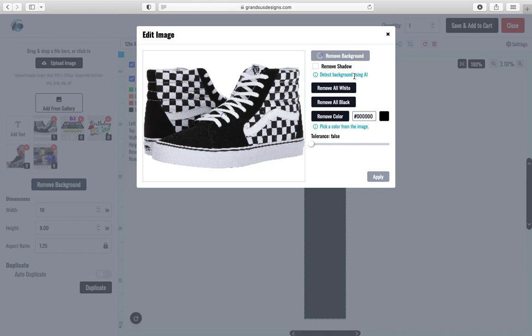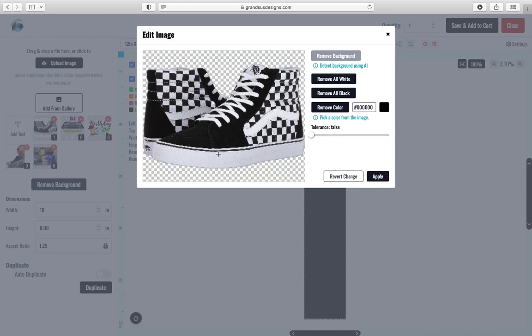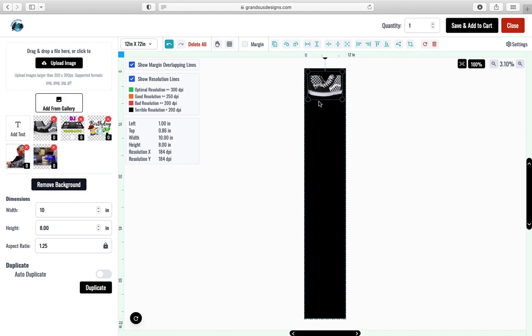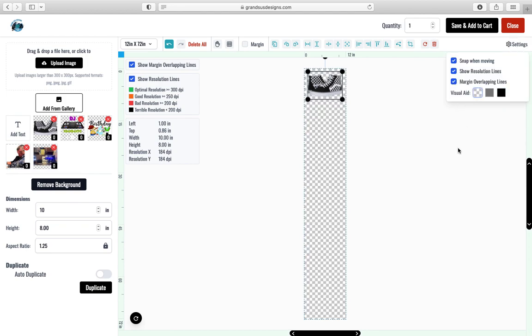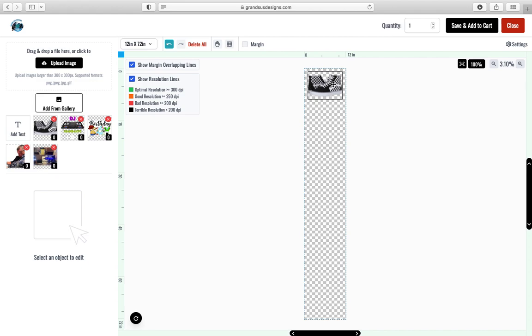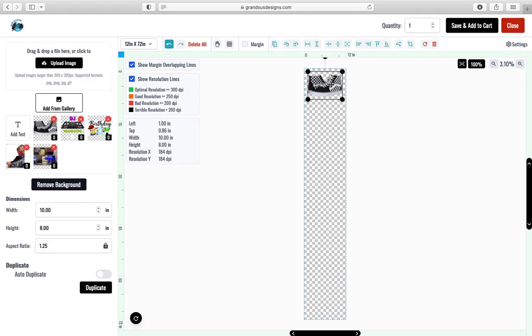Detect background using AI. The background's now gone. I'm going to click apply. There we go. That is taken care of. I want to double check it again. Clear, to see transparency. That has now been taken care of.